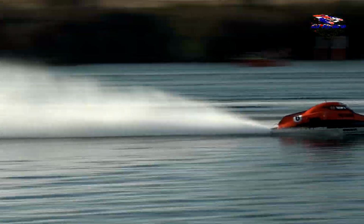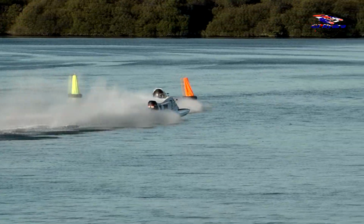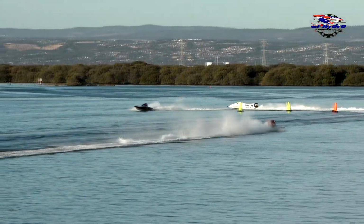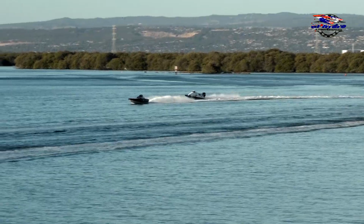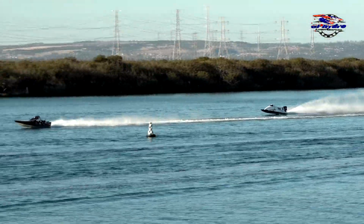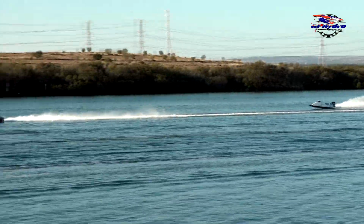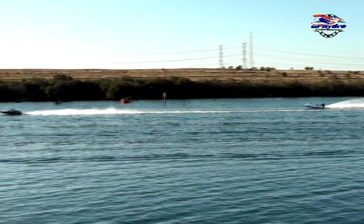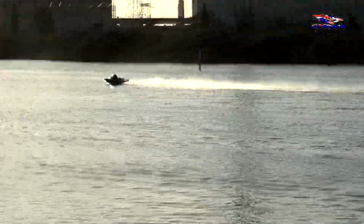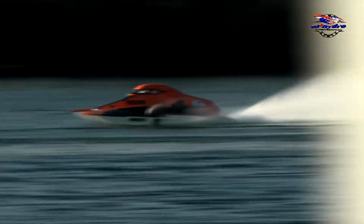Absolutely, and love the rooster tail that he lays around the corners. That looks stunning to say the least. But let's go back to the leaders down, as you were saying once again. Young Zach Sadley and, of course, Dean Borg from Performance. Dean Borg at the moment, he's got the power on down here, and Titan Zach Sadley throwing everything at it. But it's Borg at the moment. He's got the feel of the boat, and back to his home again, sitting on board the machine, driving out there, and good to see him now on the turn of the Bridgeland end. Goes through quite smooth too at the same time.